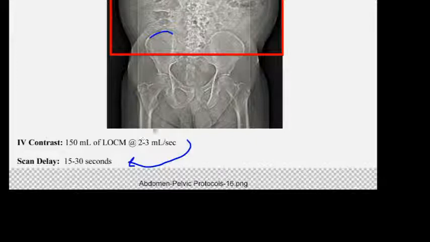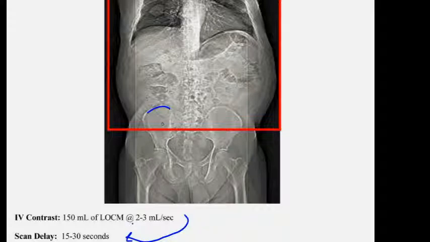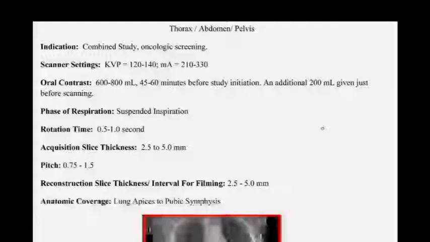So if you're injecting at 2 milliliters per second and you've waited 30 seconds, then pretty much you've injected 60 milliliters, and you've still got about 90 milliliters left to inject. However, this will allow you, as you're scanning, because the scan sometimes will drag on a little longer, to actually hit the right phase as you're going into the liver.